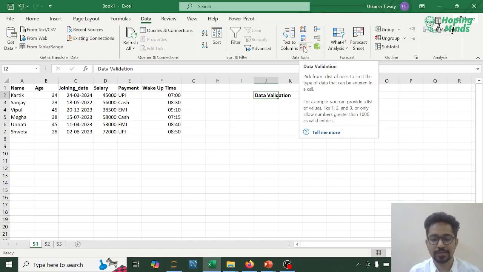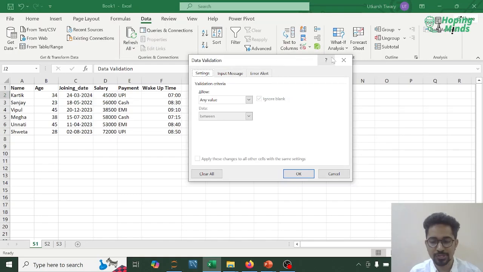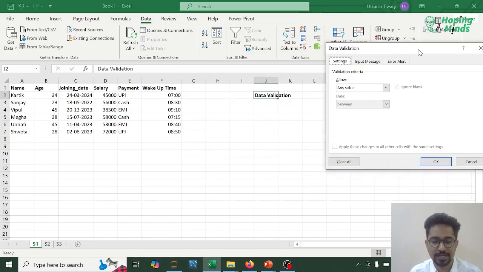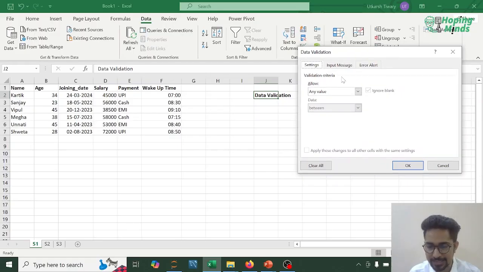Suppose I click on data validation. First of all, we have to select a cell onto which I can apply the data validation. But before selecting a cell, let's look at the different validation criteria. We can allow the value to be a whole number, decimal, list, date, time, text length, and custom. We'll check the majority of these data validation rules, so let me write them one by one.